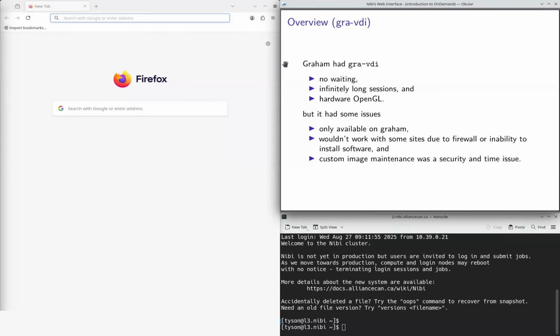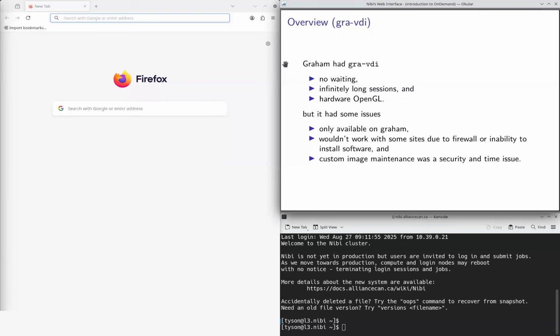So again, users that did not have administrator rights on their computer might not be able to install the TigerVNC Viewer software. Some sites are pretty particular about their firewalls, so they would block VNC packets from coming out of their university, or they would break the connections after short periods of time.